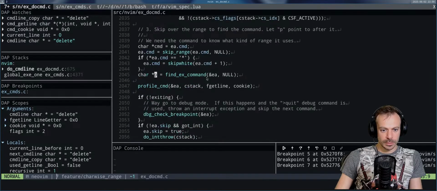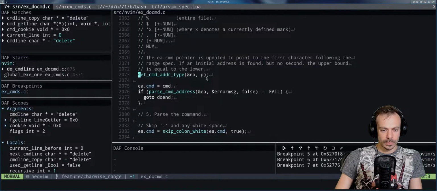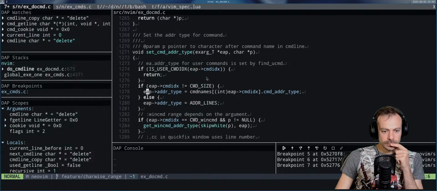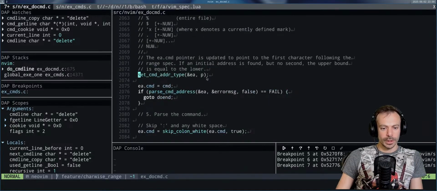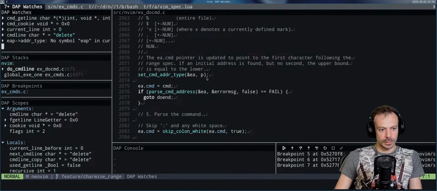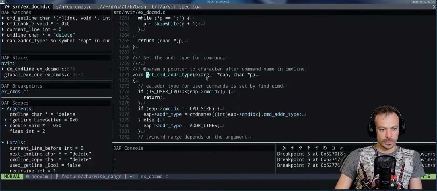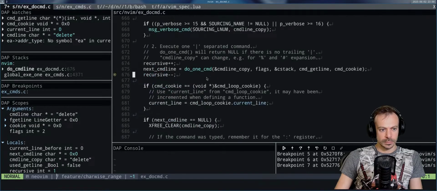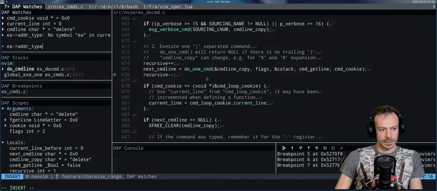What's here? Okay, then we could at least say here the address type. Let's edit this one.